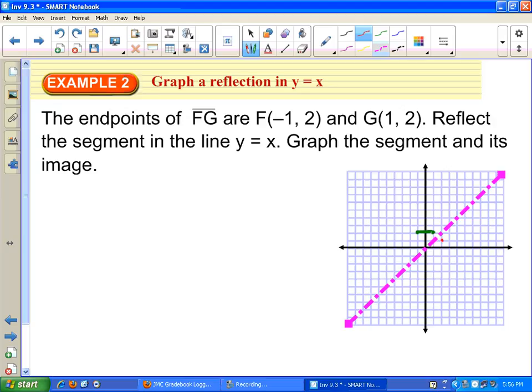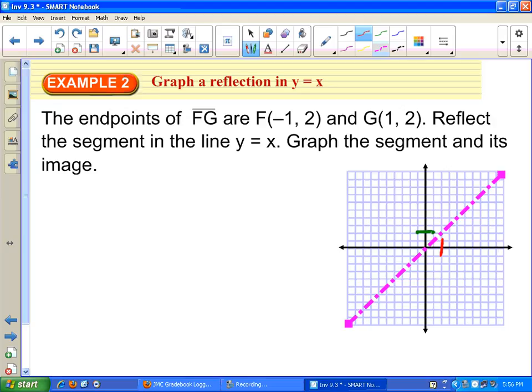This point over here is 3 up. So it's actually going to be 3 over. And I can draw my line. Okay, pretty sloppy line. Let me try doing that again. It's going to be right there. So it's going to fold over, and they're going to be right on top of each other on the diagonal. This gets a little bit trickier.